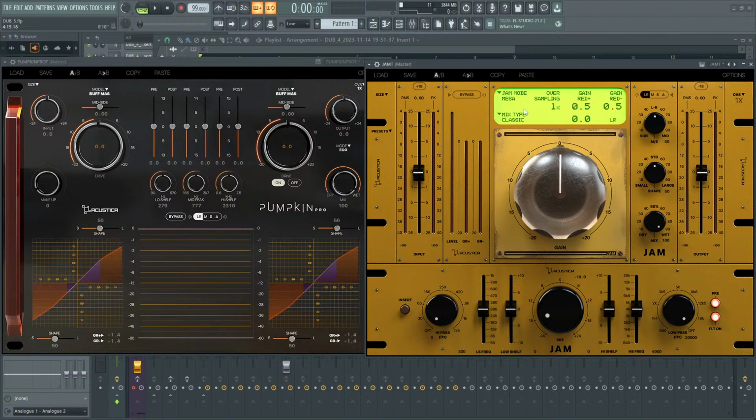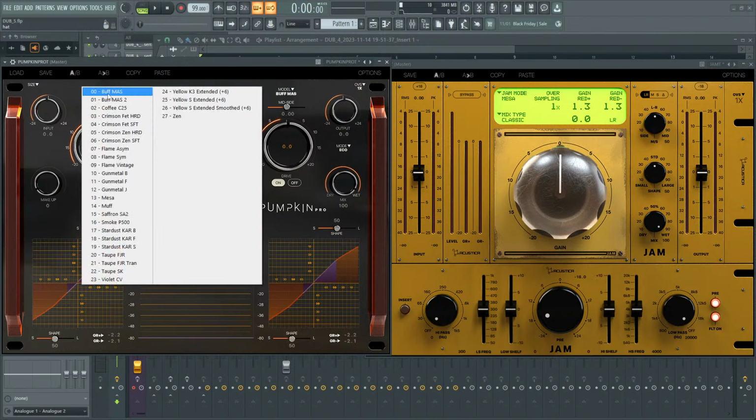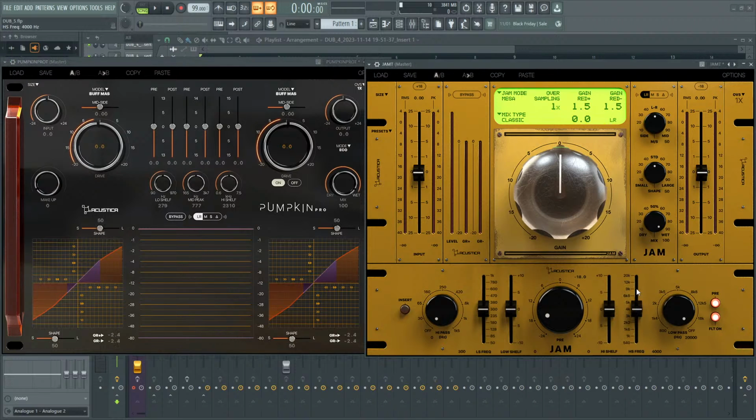And then down here at the bottom, this is the preamp section. This is where the color comes from, and the color here is nice, man. Of course, you get a high shelf and a low shelf EQ, just like you do on Pumpkin, right? But you get high pass and low pass here, so we don't have that in Pumpkin. We don't have the preamps at all in Pumpkin, so it's just straight dry. Looking at the list here, it looks like almost the same. So Buff Coffee Crimson, four different versions. It's using the same saturation curves, minus the preamp, which has the EQ in it as well.